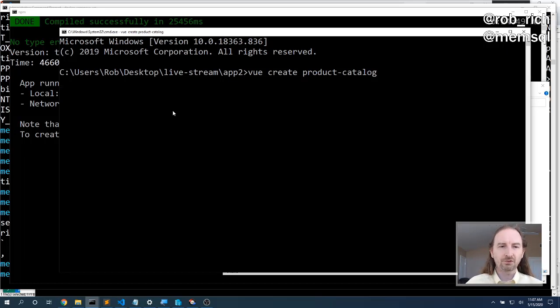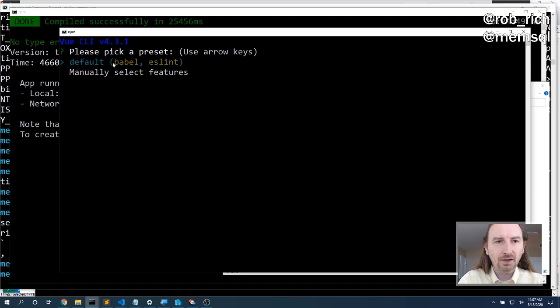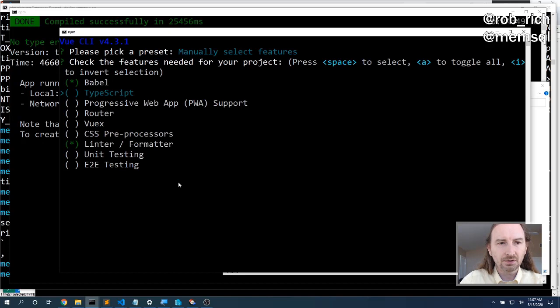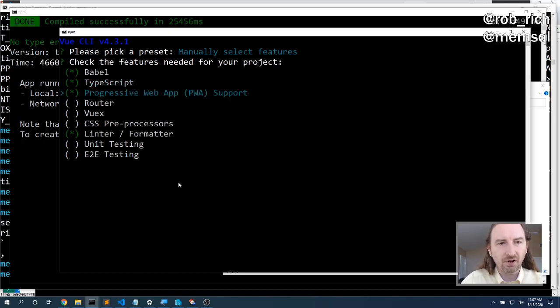This Vue CLI is really great in that it interviews us and asks us questions about how we're going to build out this application. So I could choose all of the defaults. Nah, let's manually specify features. Babel, yeah, let's turn on TypeScript. Let's create a progressive web app. We'll definitely need router so that we can switch between pages. Vuex, that's a Flux store, a Redux store. We don't need that yet. It could be cool to pull in SCSS, but let's leave that off for now. And we definitely want to dial in unit testing in time, but for now, let's leave that off because we're just prototyping.